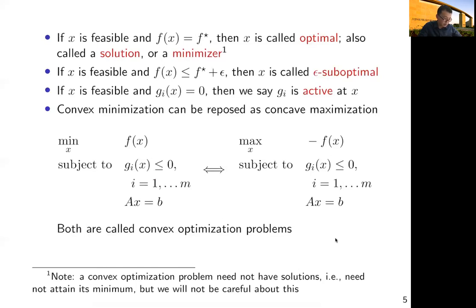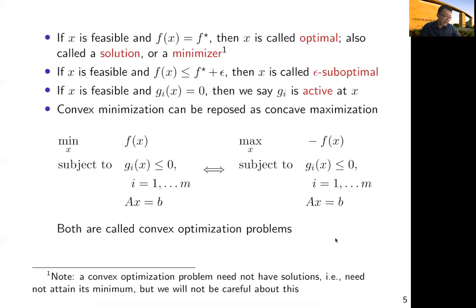measured in terms of the objective function that we're minimizing. If x is feasible and g_i of x is equal to 0, then we say that this inequality constraint g_i is active. This is a term that's inherently formed from linear programs, when these g_i's are all affine functions. In this case, this says that this particular solution is on one of the facets carved out by the constraint set. So it's on one of the faces of the polytope that denotes the feasible region of the linear program.